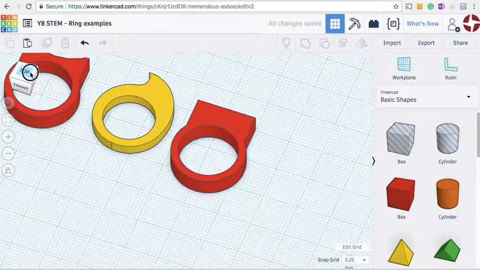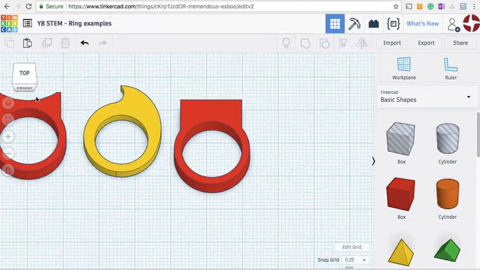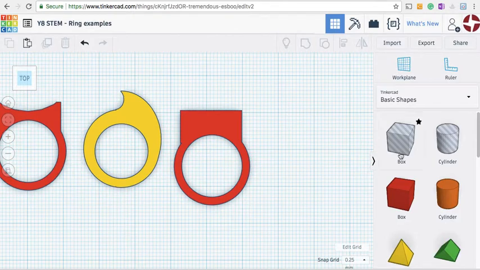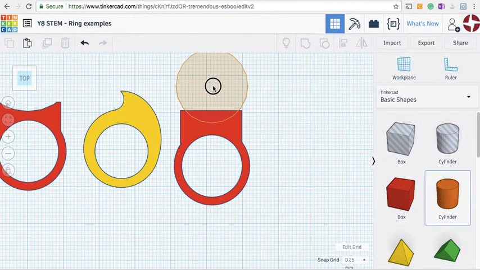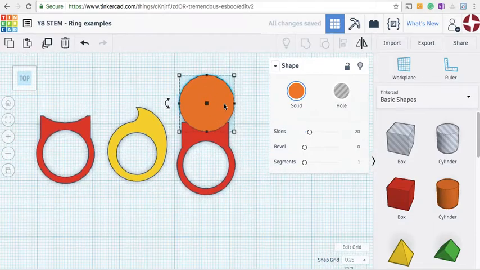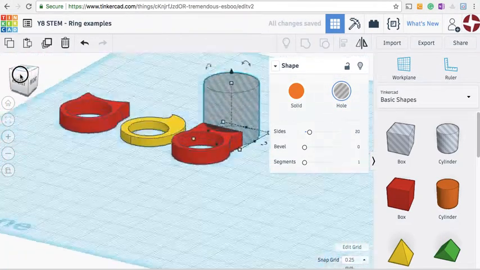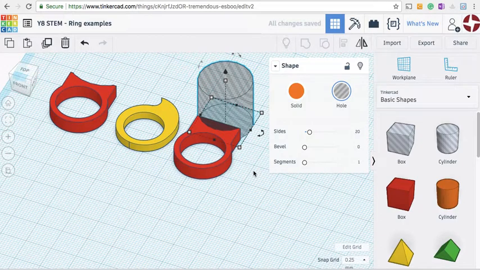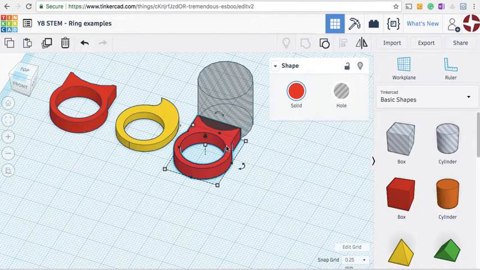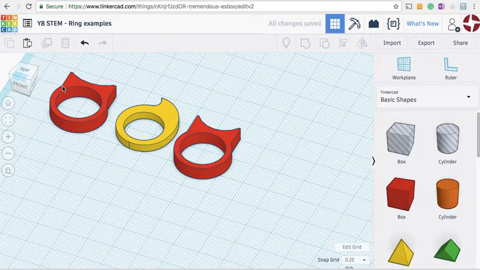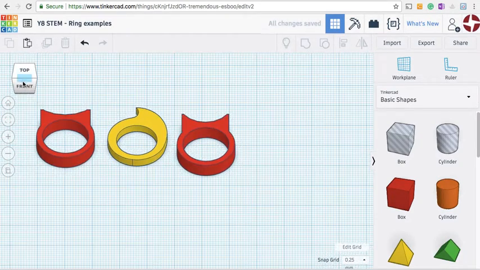Okay, so starting to look a bit more like my cat ring. I just need to subtract that shape in between the ears. So I'm going to go to the top view again and move this to here, and I will just pop that in like that. And remember, if you're subtracting, you need to turn it to a hole. Now, I could change the height of it, but it's not going to matter because it's a hole. So once we group it, we're not going to see it anyway. So group, and there you go. We have our cat ring already created. So that was just a few features like that, and we're ready to go.